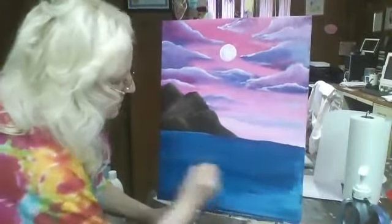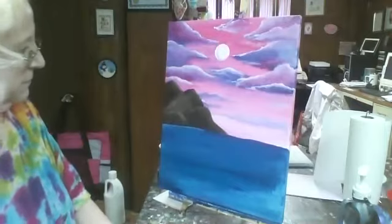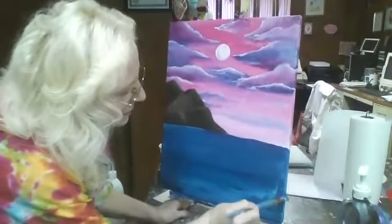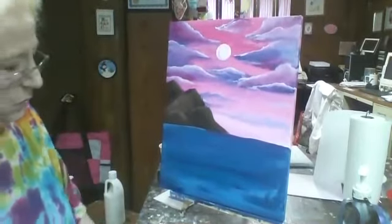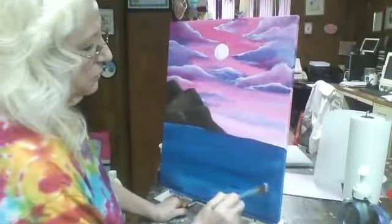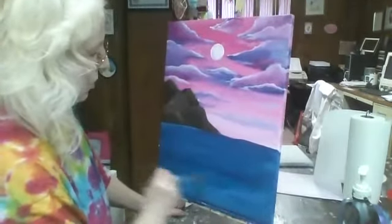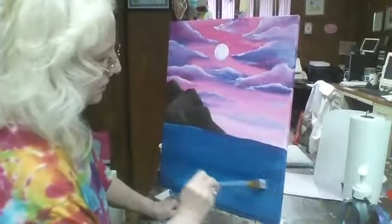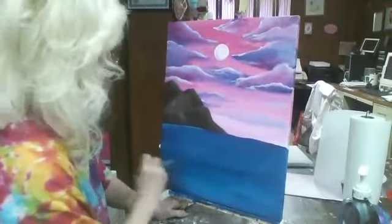All right, let's smooth this out just a tad. Okay, so I'm going to go a little darker. And remember, once again, that when you look at your picture, if something is not quite kosher, not quite right, the first word that should come to your mind is contrast. Contrast. We need contrast. Okay, so let me try to get some of these lines out of here. This is really drying fast.